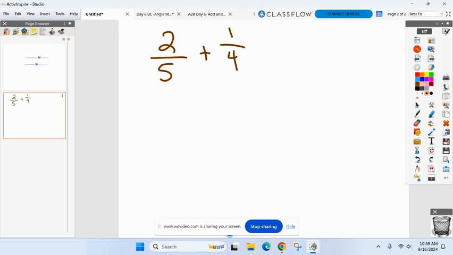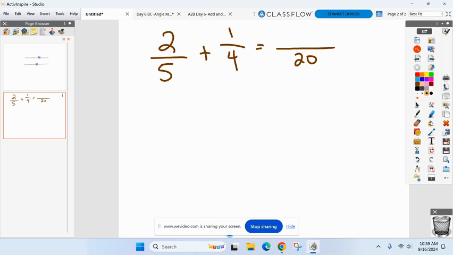All right, so what you did back in elementary school, you're probably like, all right, what's the smallest number 5 and 4 go into? And you're like, oh, 20. All right, so that's how you got your new denominator. Then here's probably the toughest part, and we're just dealing with numbers. We're not even talking letters yet. You got to figure out, what do I multiply 5 by to get 20? And the answer would be, yep, 4.